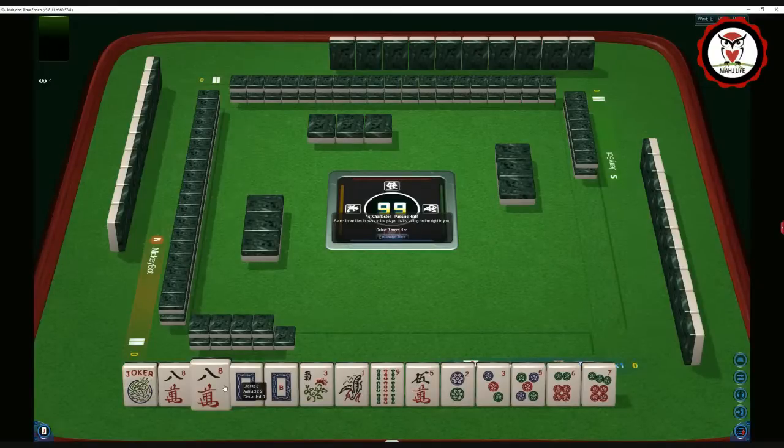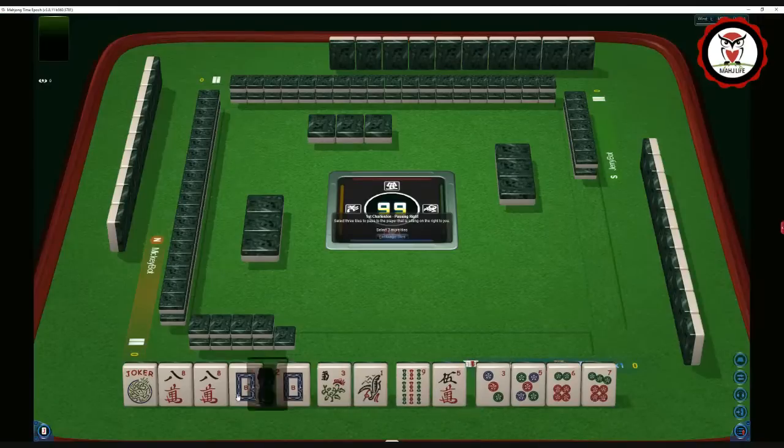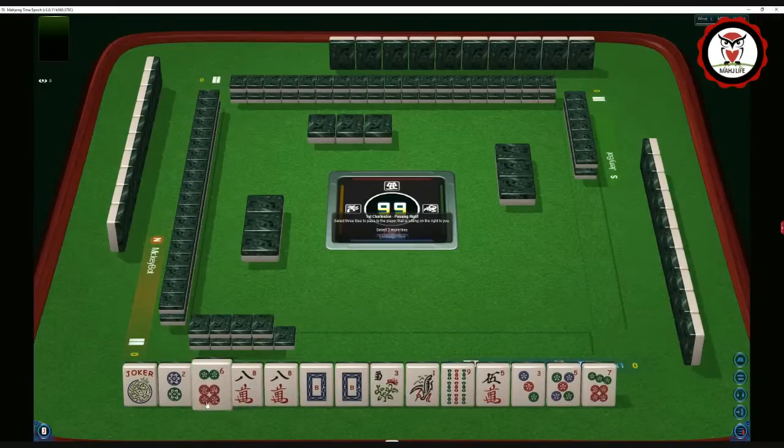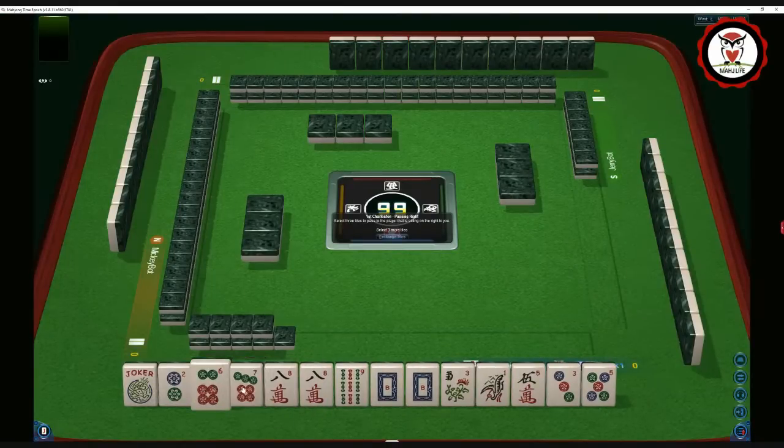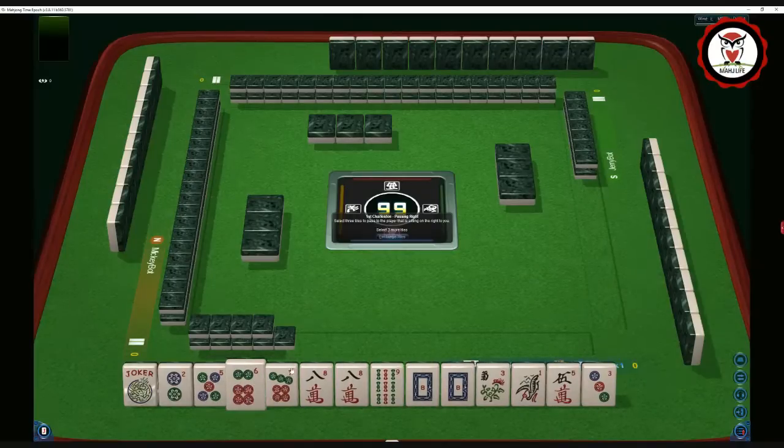We could maybe play 2, 4, 6, 8, but we have no 4, so that would be a gap. I would still keep the 2, 6. There is some consecutive with 7, 8, 9, so I would probably keep 7, 8, 9, maybe even the 5 dot, 5, 6, 7, 8. We have 3 tiles to pass.